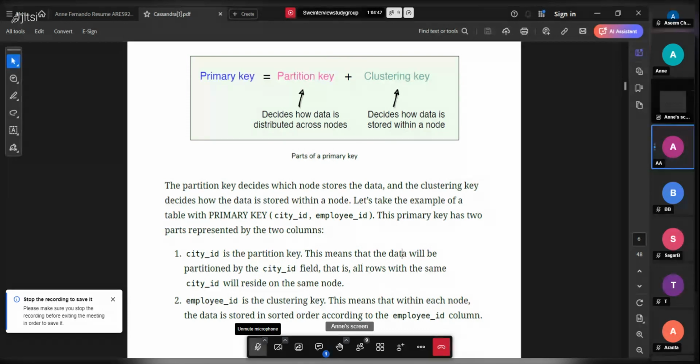City ID is the partition key. This means that data will be partitioned by the city ID field. That is, all the rows with the same city ID will reside on the same node. Employee ID is the clustering key. This means that within each node, the data is stored in sorted order according to the employee ID column.